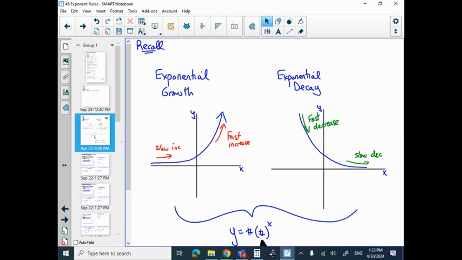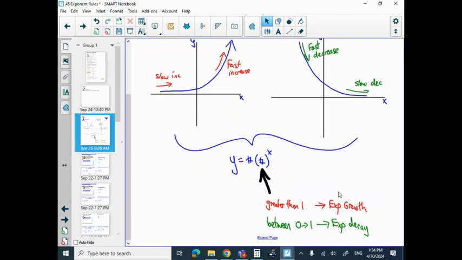So I'm just going to start out with a quick review of what we've looked at. Exponential growth has a slow growth section and then a fast growth section, so increasing. And the graph could have been like this. It could have started out slow or it could have started out fast, right? Those are key features of exponential growth, and very similar for exponential decay or decrease: a fast decrease and then a slow decrease at the tail end. Both equations have the same format where you have the initial value. I'll just label that as well, right there.